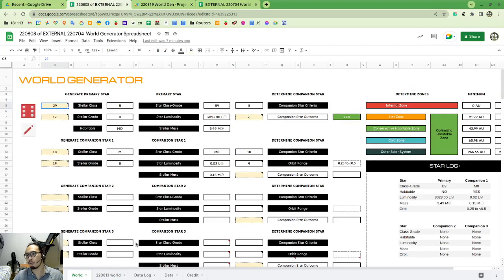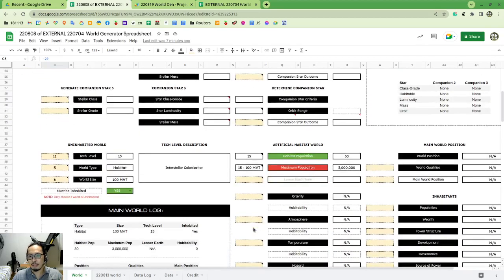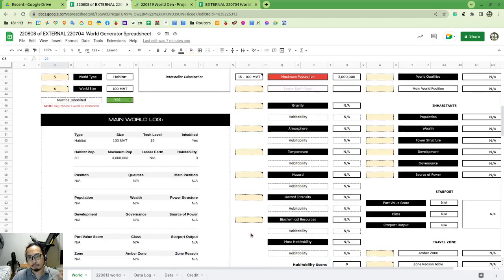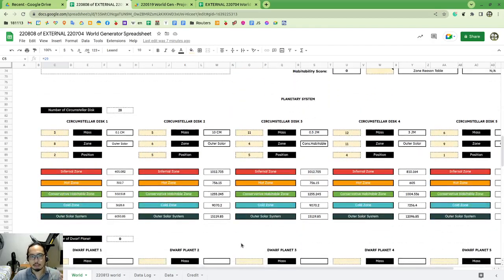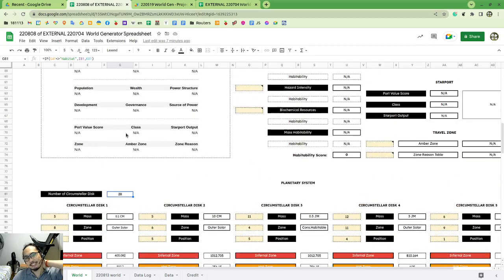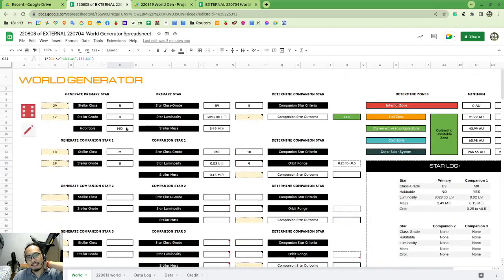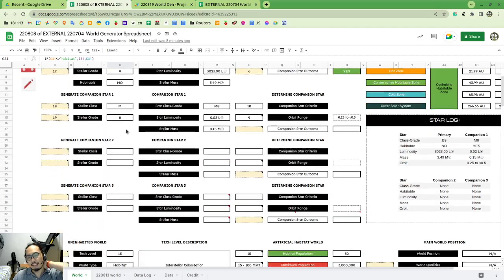That way you don't get too invested, yet have the ability to look at a setting and go into depth, like having companion stars and very strange setups. What if there were 28 circumstellar disks? Oh yeah, because it's a B class.